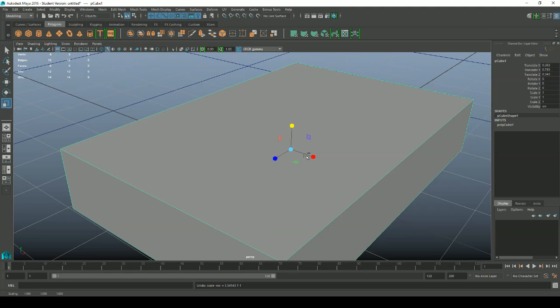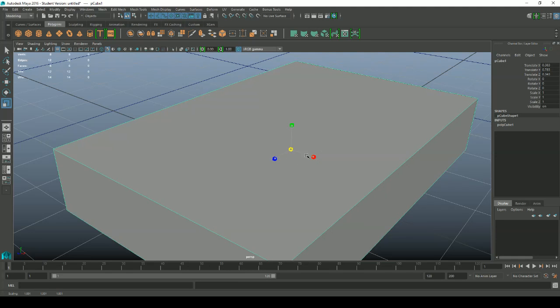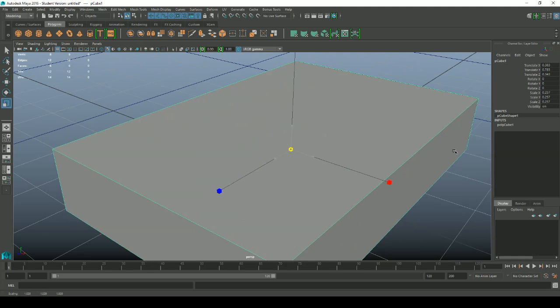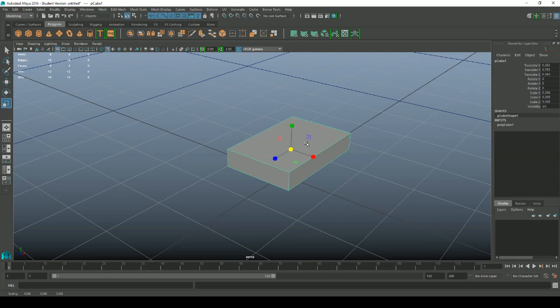And just like with the move tool as well, the small little light blue box will scale it uniformly. So it'll just make it big as it is there. And the shortcut for that is R. So Q is for selection, W for move, E for rotate, and R for scale.